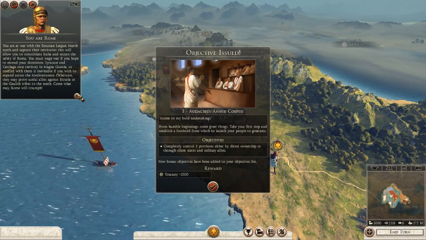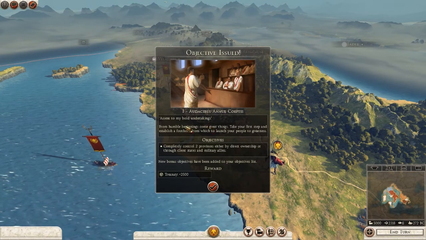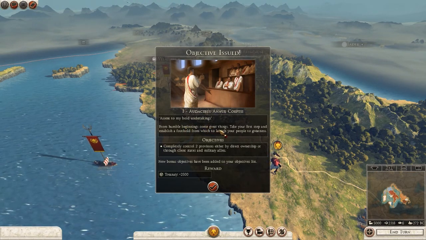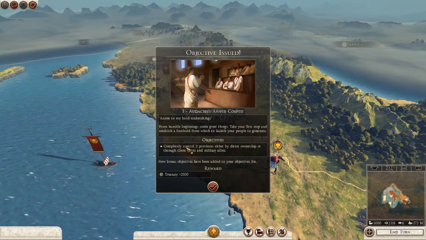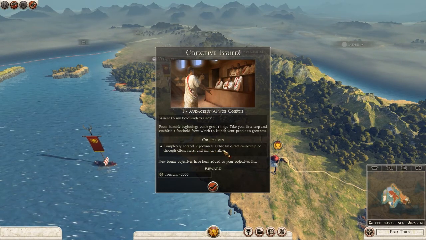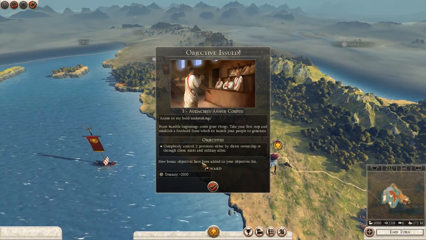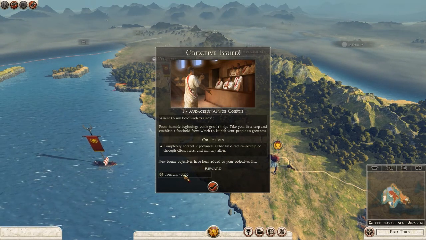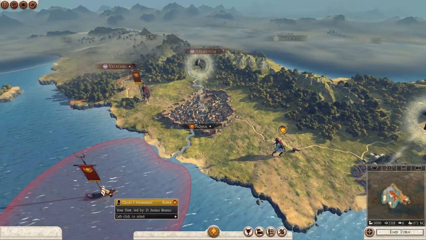Alright, some little introduction. Ascent to the bold undertaking. For humble beginnings come great things. Take your first step and establish a foothold from which to launch your people to greatness. Completely control 2 provinces either by direct ownership or through client states and military allies. New bonus objectives have been added to your objective list. Reward, treasury of 2,500. I don't know what kind of currency they run.